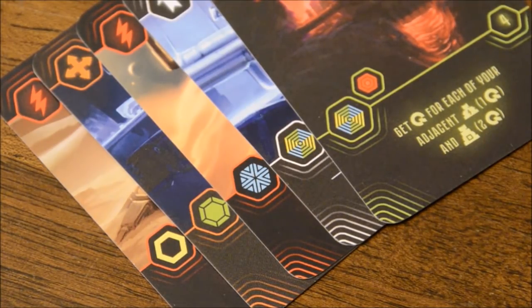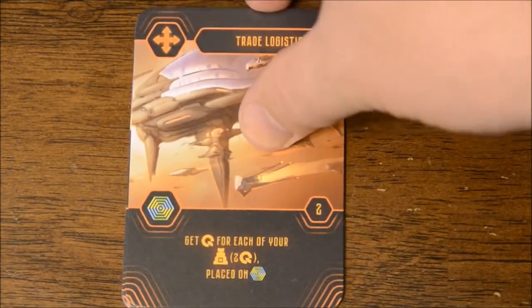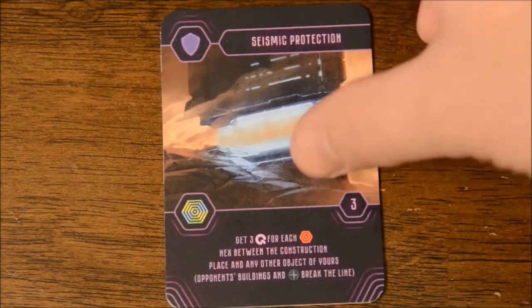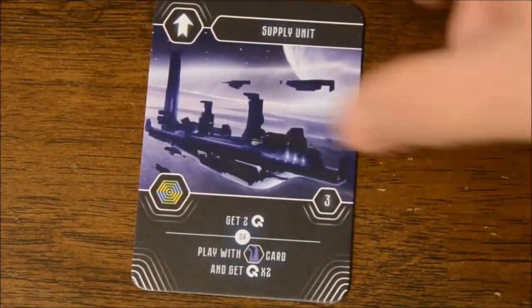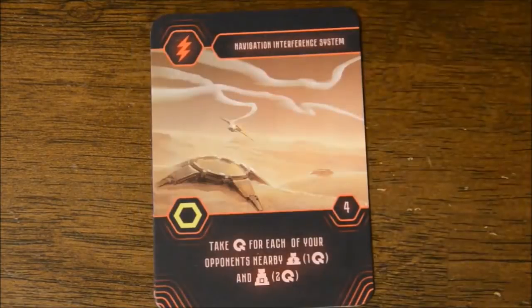Every type of card also has a different way that the players can make quid from that construction. For example, production facilities, when you build a project, give you quid for every nearby hex of a certain type. Generators give you quid for other projects that are adjacent to the new one that you've just built. Dome protection gives you quid for a project built next to hazards, and so on and so forth.